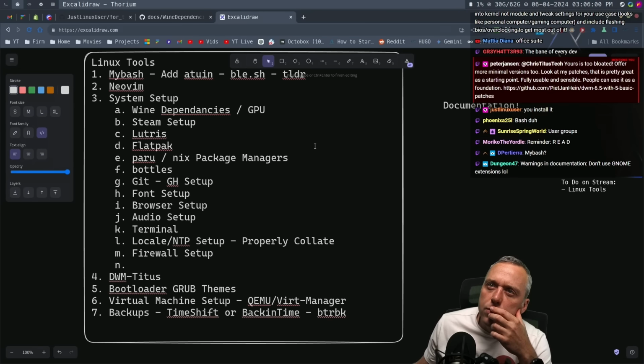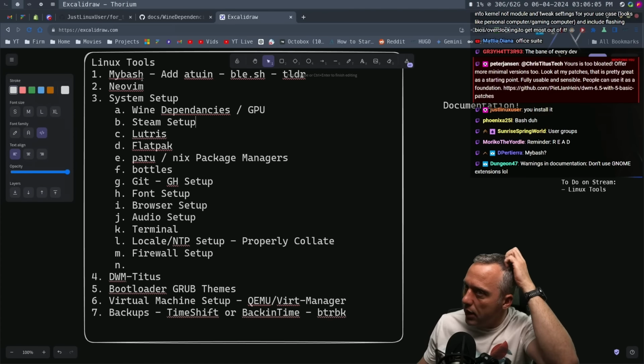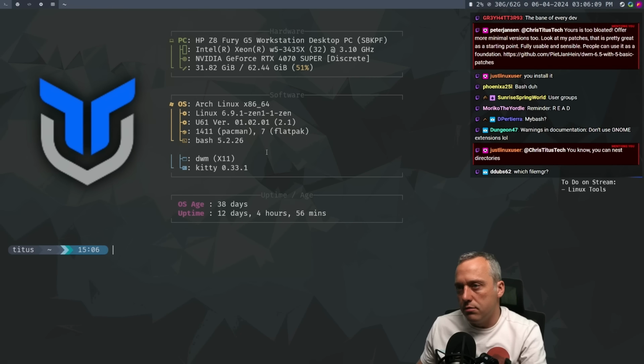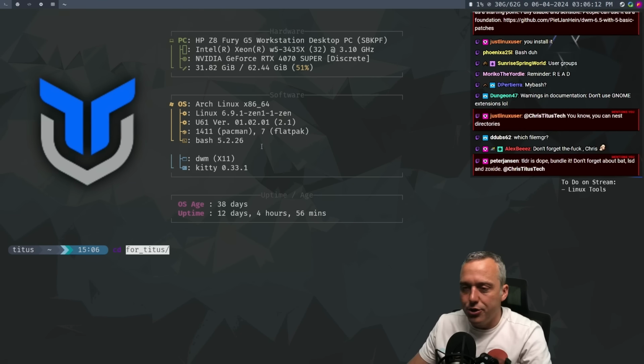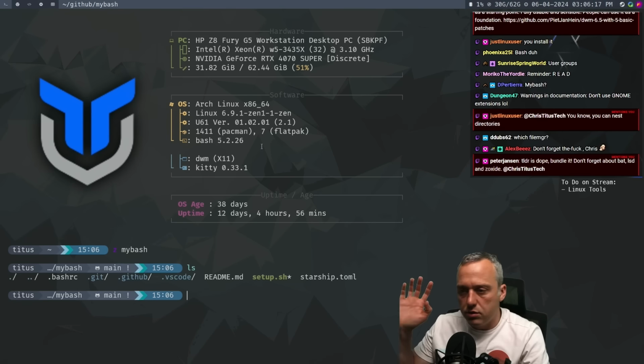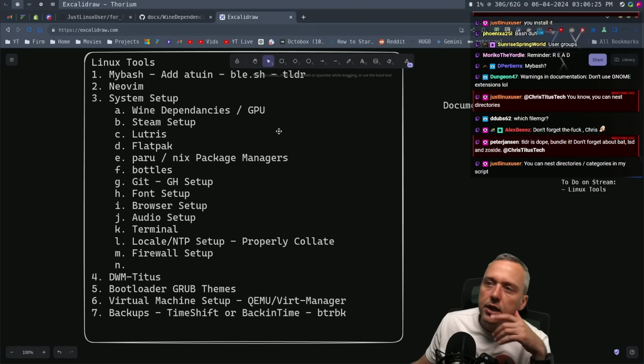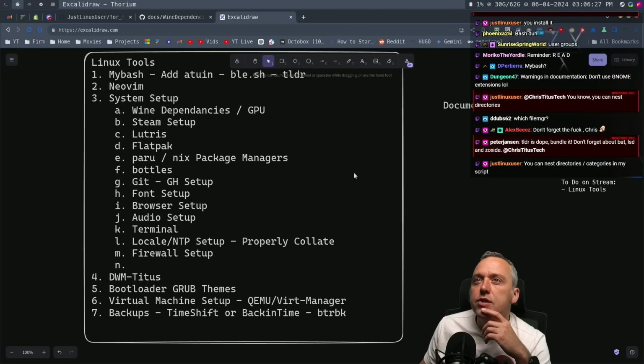User groups. My bash is the project name. It's how I do my bash. Like this is my bash. It's a project. So if you go my bash, yeah, this is just something I've done, and I have a setup and a bashrc that we've slowly been modifying over time, and I just wanted to add all these things to it.